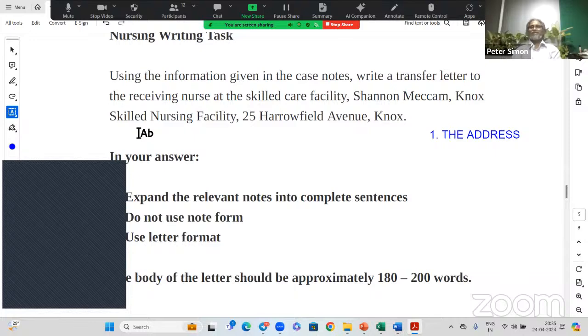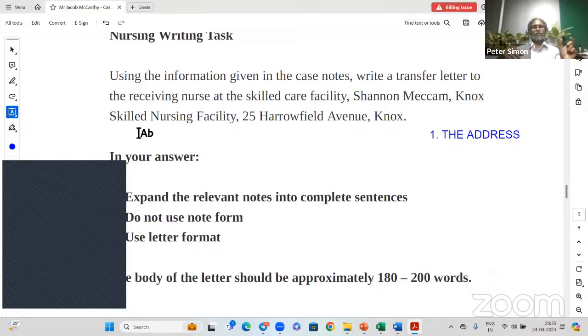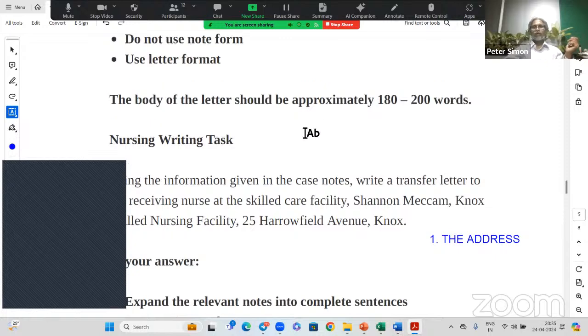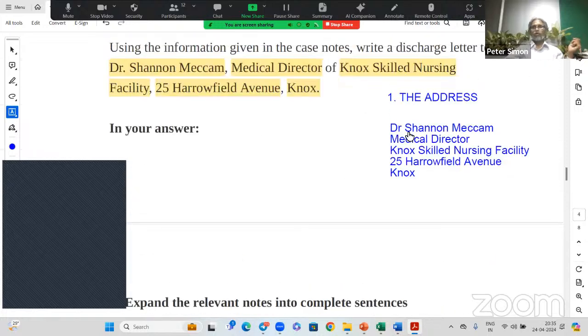Shannon McCam, receiving nurse. So when you don't know anything, you should write some title, right? Miss or Mrs. or MS. When you don't know, then you have to write MS. Here you have written Doctor because it's a doctor.